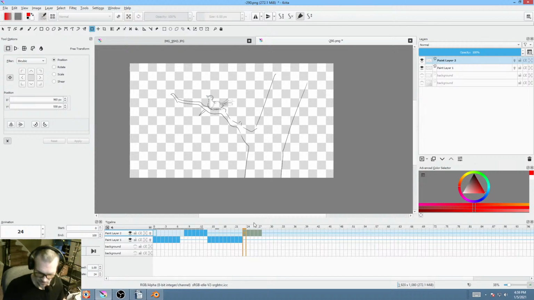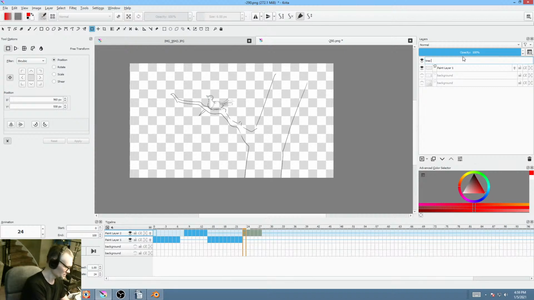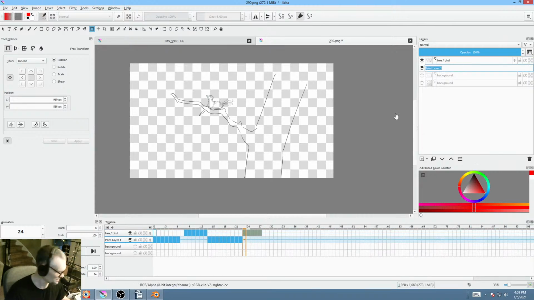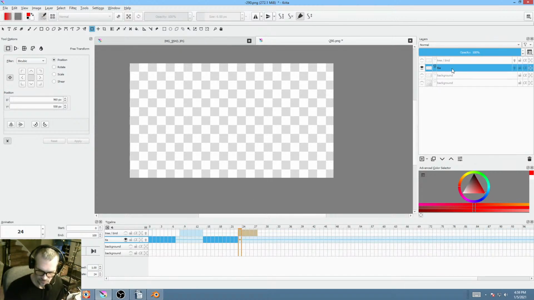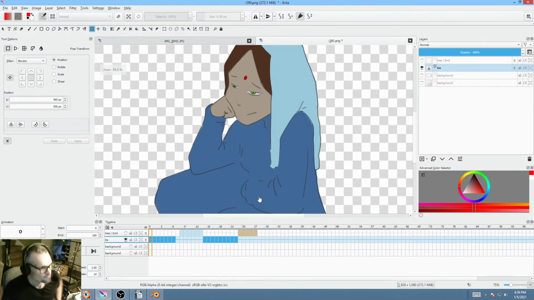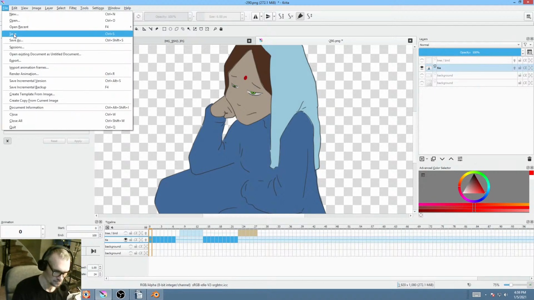So I'll just drag these up here too, and we'll call this tree/bird, and we'll call this Tia. And basically the hard work of getting organized is done. Let's just turn the tree bird layer off and work with TNR. Okay, so file, save.